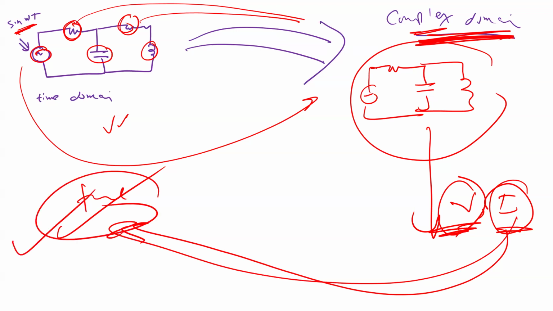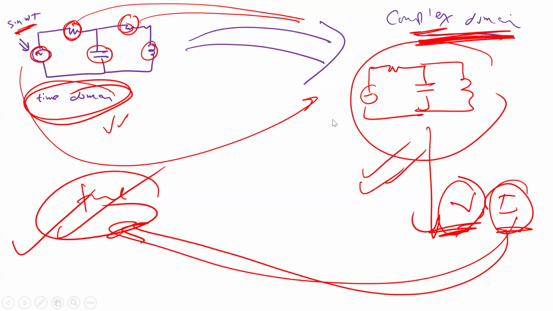Any question? This is the big picture. Why do you do that? Because I have one example to show you that if you do the calculation in the time domain, it will be too complex. It's much easier to do it in the complex domain. That's why, before I start this story, I will make a very quick revision on complex numbers. If you have complex numbers, how can you add them together? How can you do multiplication and so on? You got what I'm saying? Because that's what we do here.